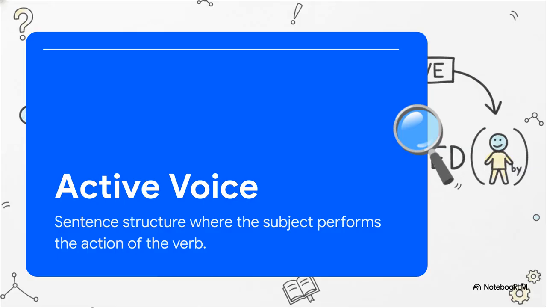Let's look at the active voice first. So, the active voice is a sentence structure where the grammatical subject performs the action of the verb. In other words, your subject is your actor or your agent. When you use the active voice, the person or the thing doing the action is front and center. This gives you sentences that are incredibly direct, super clear, and just full of momentum. It's honestly the default choice for strong storytelling because, well, it leaves zero ambiguity about who's responsible for what's happening.